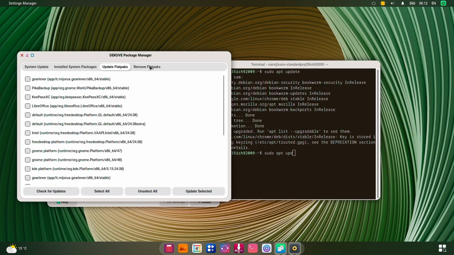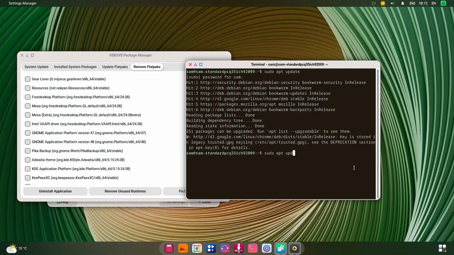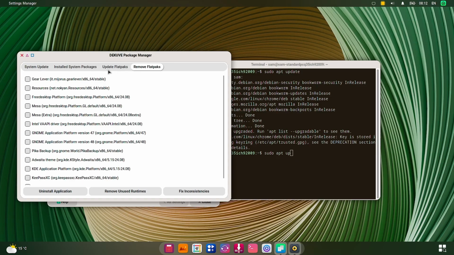And let us see what is there under remove Flatpaks. The same applications which were ready for update are available for removal. You can uninstall applications, remove unused runtimes, and fix inconsistencies. So if there is some package residue or orphan packages or files, you can use fix inconsistencies to remove them, and remove any application package completely using this. So that's it for the Dekuve package manager.